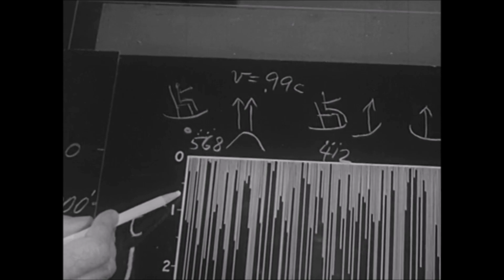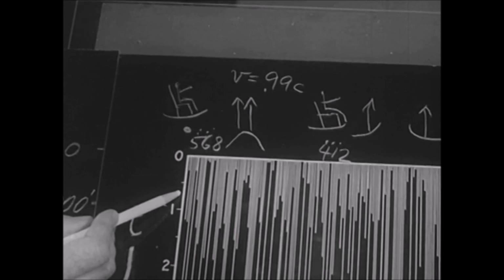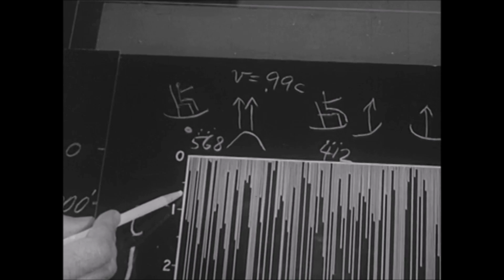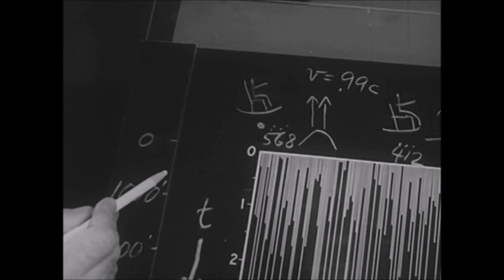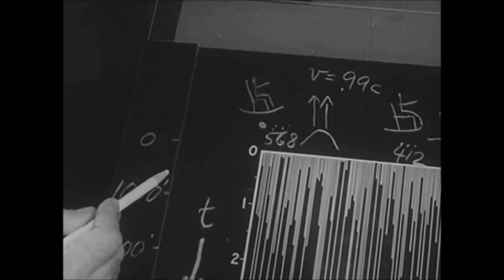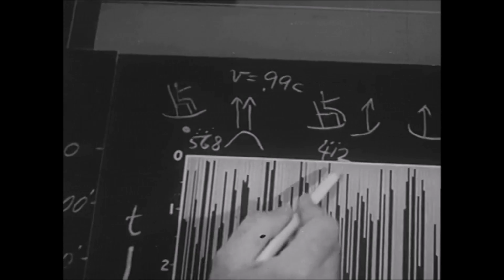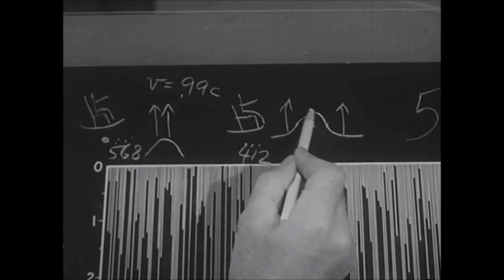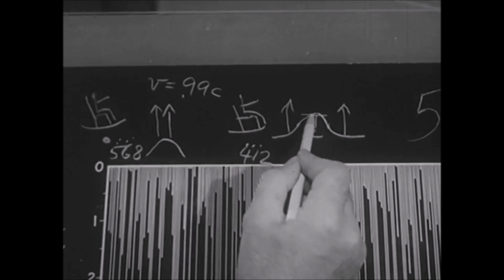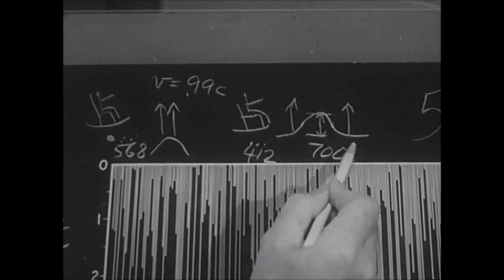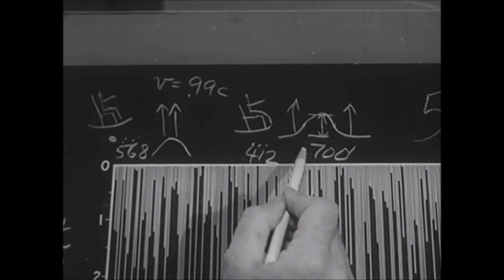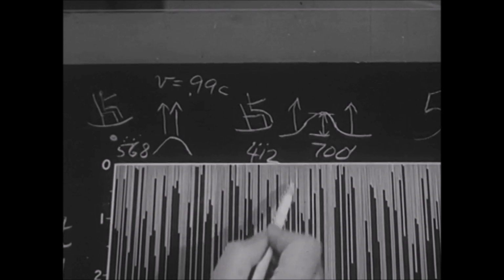To this observer on the meson, the distance between the top of Mount Washington and sea level is the distance anything goes at 0.99 the speed of light in 0.7 microseconds, which according to our distance scale is only about 700 feet. So Mount Washington appears to be only about 700 feet high. Just hop a fast meson to make a molehill out of a mountain.